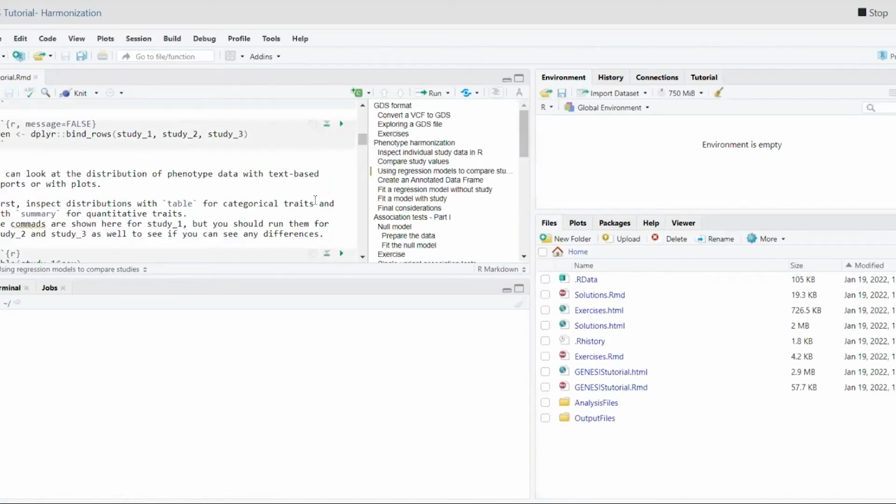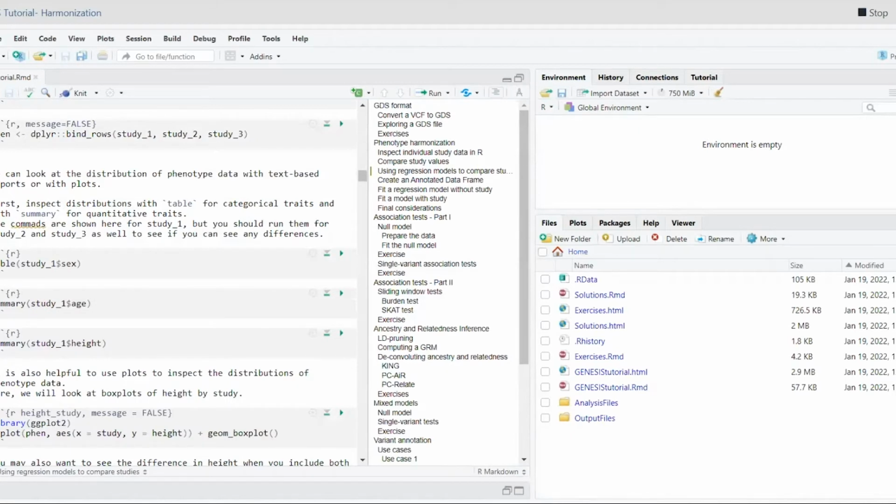As I mentioned, this was used in the Summer Institute that's put on by University of Washington. If you want to learn about how to do a GWAS interactively, this is a really great tutorial. It's called the Genesis tutorial. It's an R Markdown notebook. But before we get there, if you remember, our first objective is to upload our own script. So I'm going to show you how to do that.